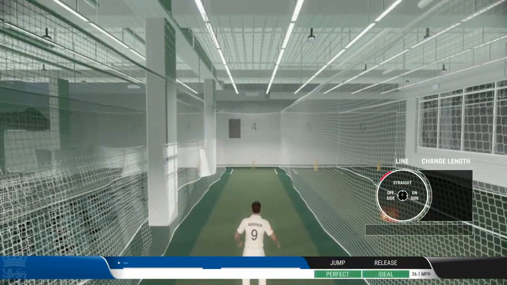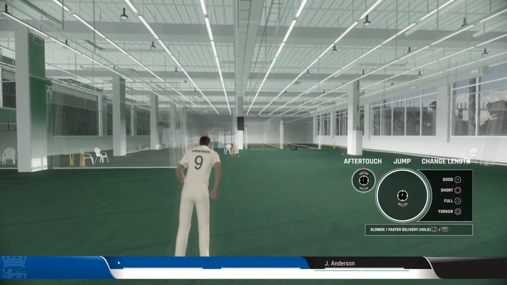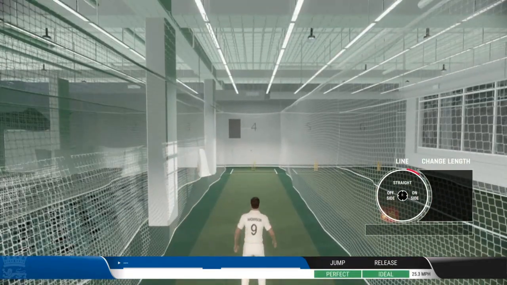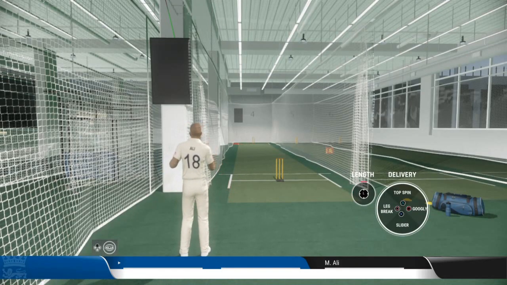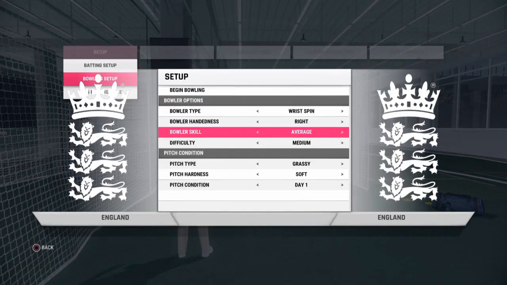There are definitely going to be more than there were in the previous game. What was it, five different batting styles, five different bowling styles, and a couple of different spin options? So I'm expecting a few more of each of those, which will be good. That's what we really want to see: more variety, more customization would be nice.